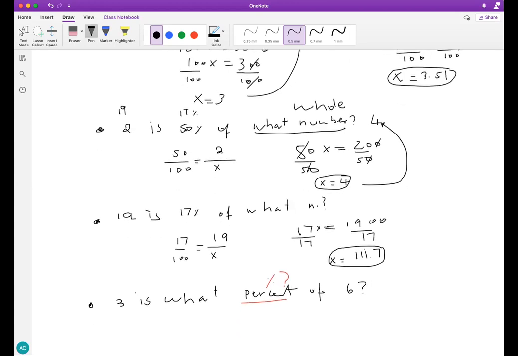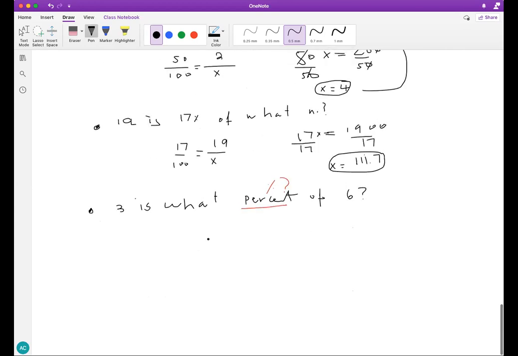When we know the percent, we put it here, but if you don't know it, it's going to go on top. The X goes on top. Exactly, it would be X over 100. I don't know that percent, so we'll go here, over 100. This percent is unknown. And of course, we should have the other ones. We just have to figure out which one goes at the top, which one goes at the bottom.